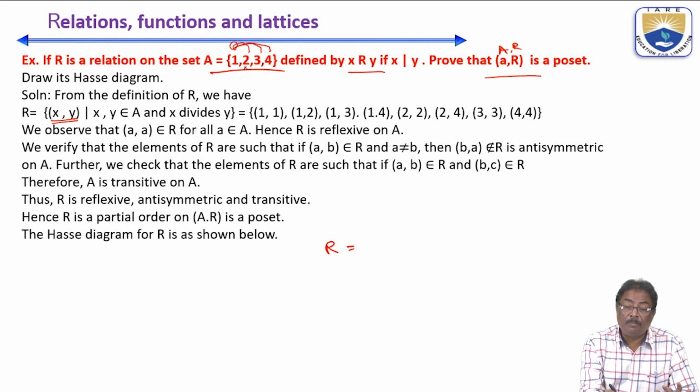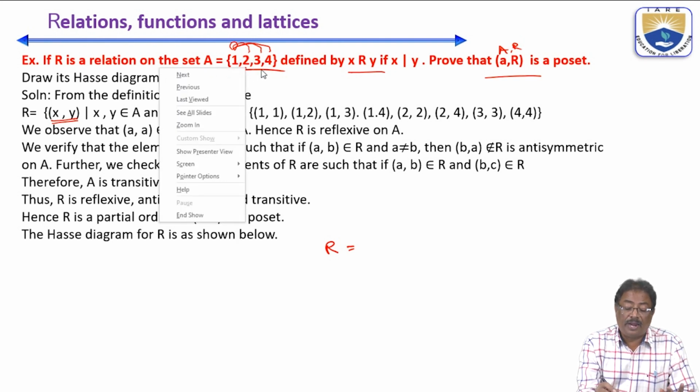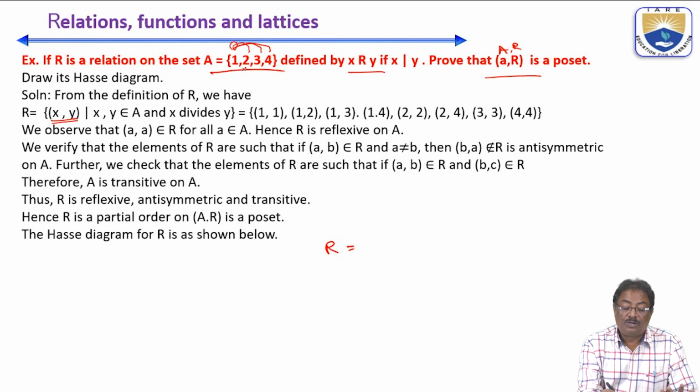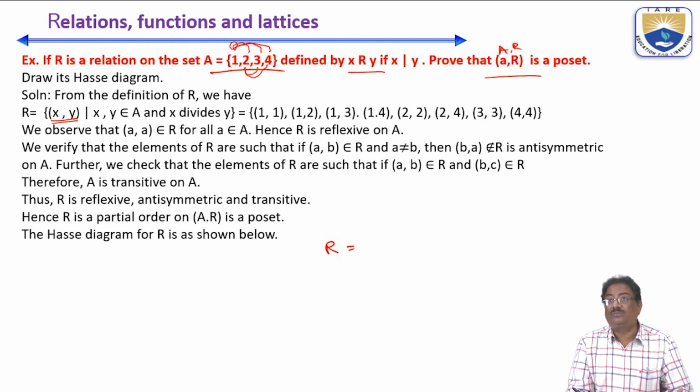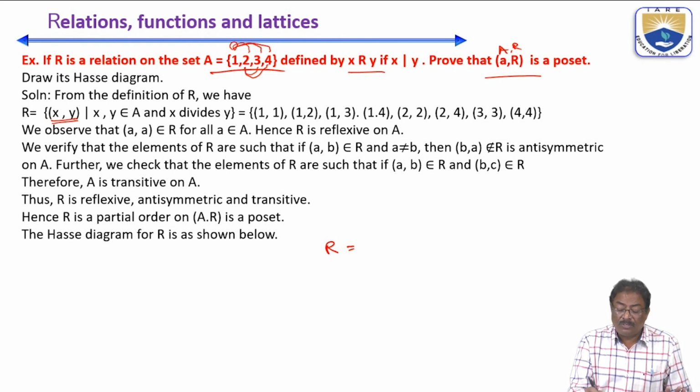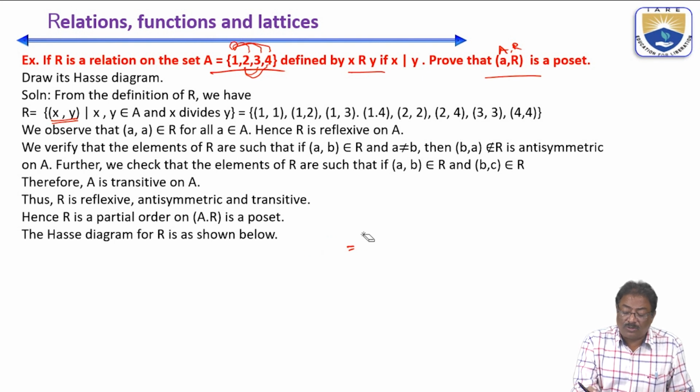Similarly, if I am taking 2, 2 divides 2, and 2 does not divide 1. 2 divides 3, 2 divides 4. Similarly, 3 divides 3, 3 divides 4, 3 does not divide 4. And 4 divides 4 itself only. So now here the relation, we are going to mention in that manner.